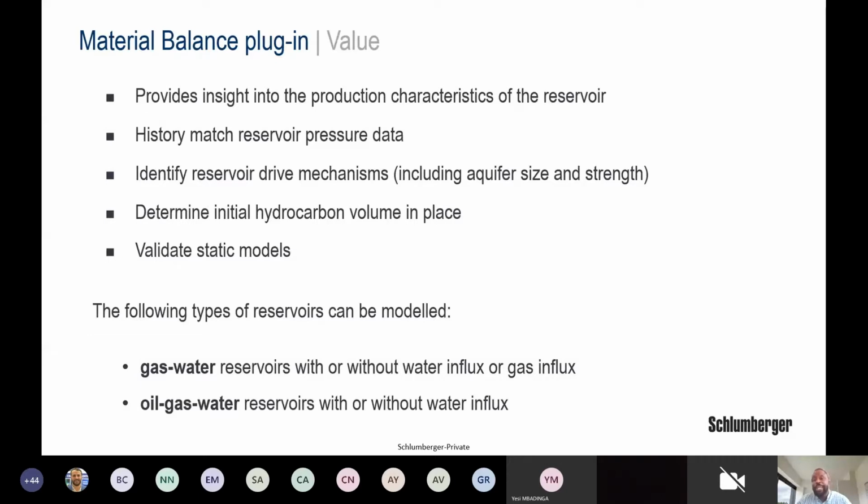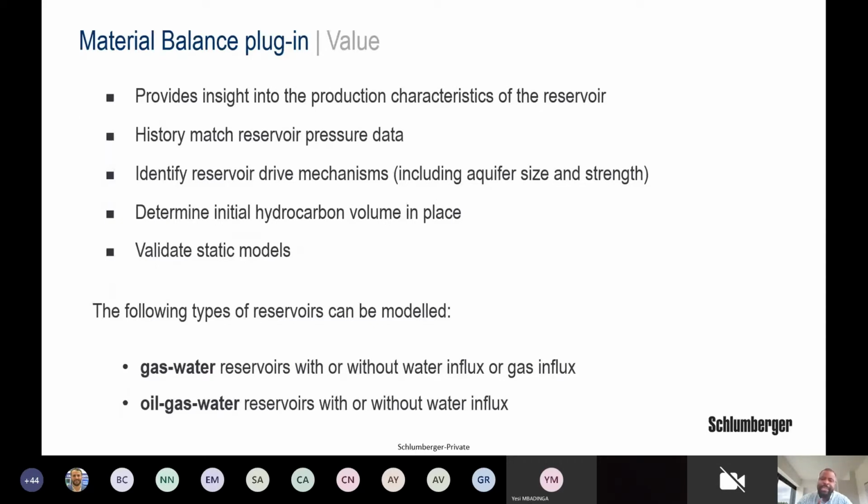That could be, number one, that we implemented a very good recovery strategy, which allowed that high recovery, or that our in-place volumes are slightly different than the ones reported. So material balance will help us to understand these dynamics, original fluid in place, and also cross-validate with our numerical simulators.